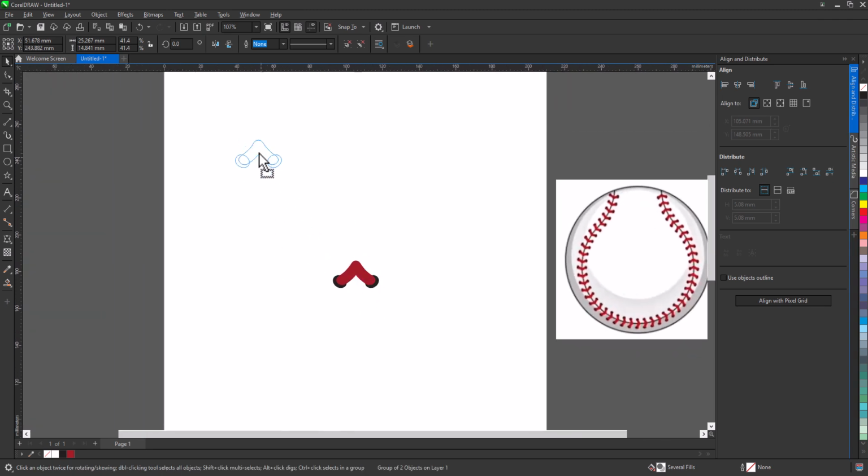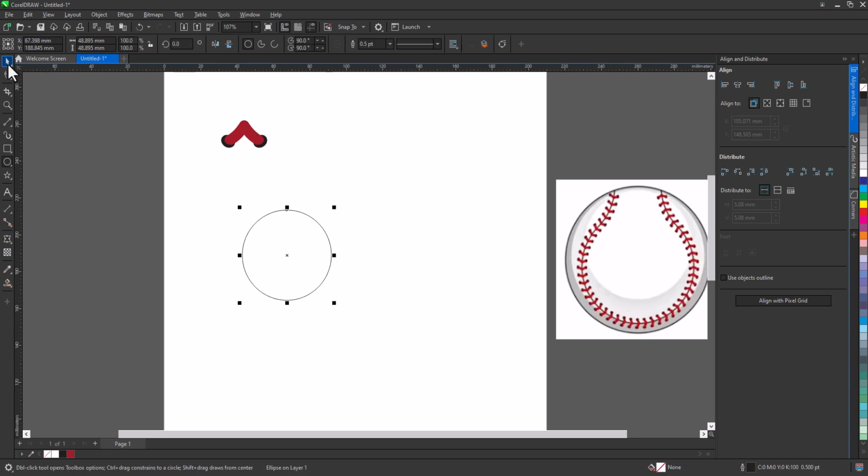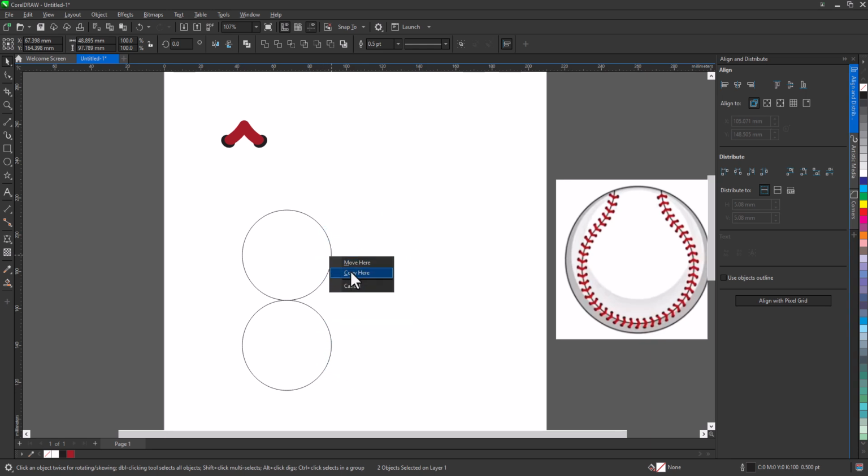Now I'm going to create the path that the stitches are going to go along, so it would be this rounded shape. It's sort of like a light bulb shape. To create that I'm going to grab my ellipse tool, hold Ctrl and click and drag to draw a circle. Duplicate and snap at the bottom. And then take those and duplicate them again and snap these over here.